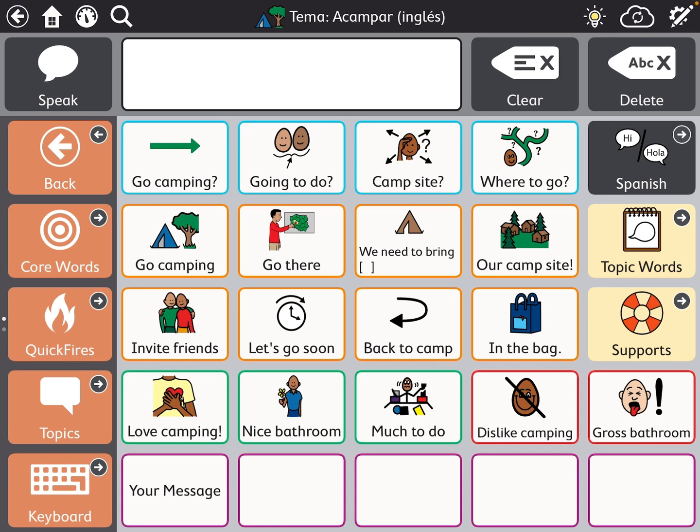They know the questions are up top, the comments in the middle, and then positive and negative in a certain section also. So just something to keep in mind.